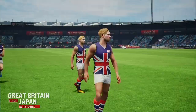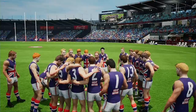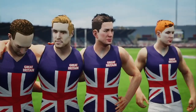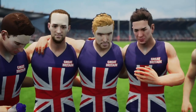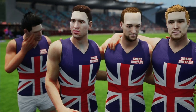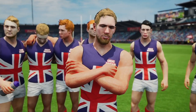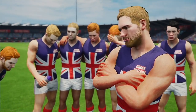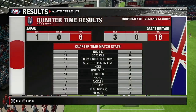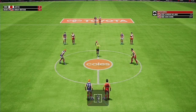The margin is 12. Great Britain, who started well, lead at quarter time. Great Britain deserve this lead early — they'd want to keep it up if they're going to win this. What stands out for you, Gaz? Great Britain could have actually turned it over more than the opposition but they haven't allowed that to translate into scores. The siren sounds for the start of the second quarter.